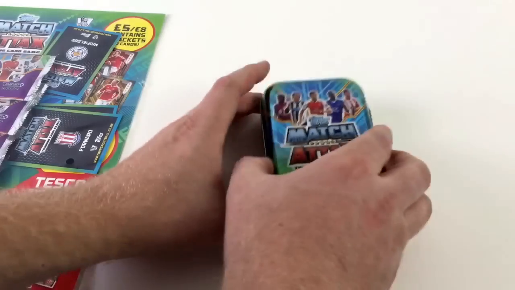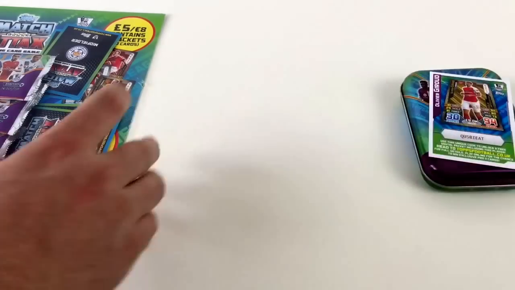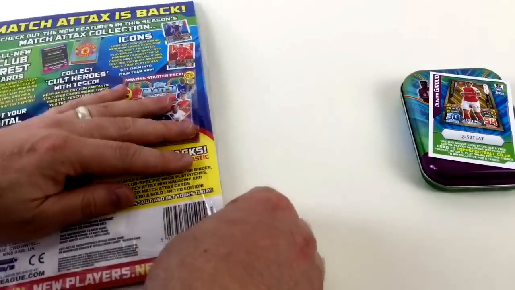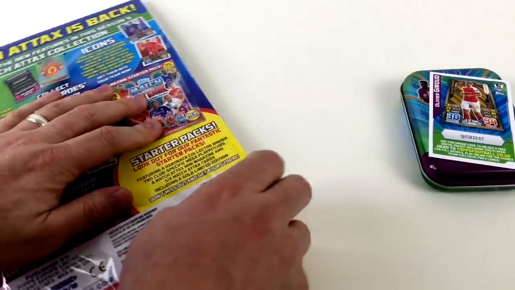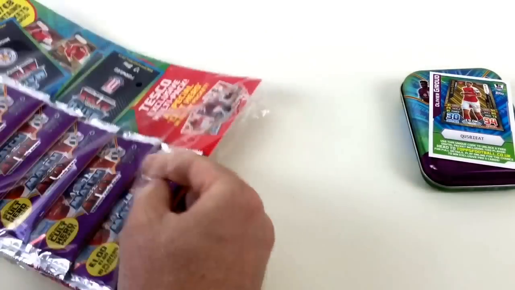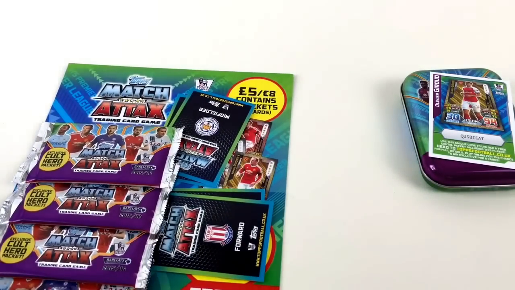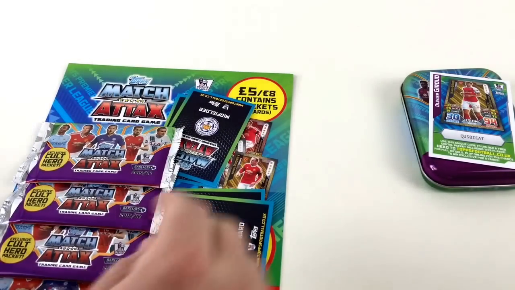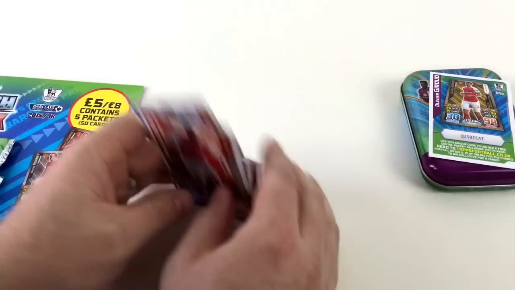But the main thing was obviously the fact that the guy on the front is a card you get inside, which was Olivier Giroud. Let's take a look at these. So this is exclusive to Tesco's, this booster pack, like I said, because you get a set of cards that are exclusive to Tesco, which are the cult cards. And cult cards are basically cult players, like really good, well-respected players, most from the past and some current.